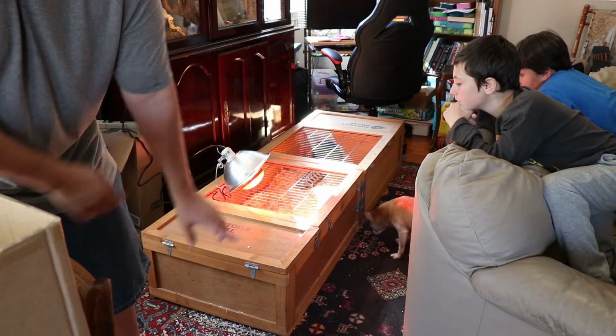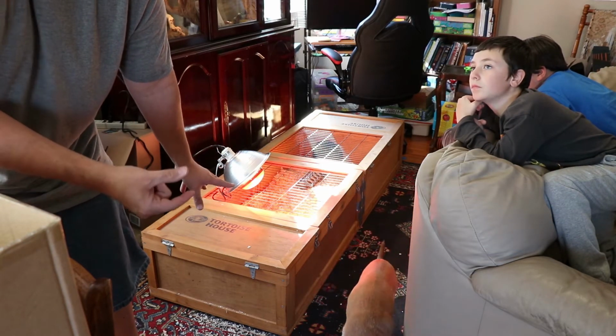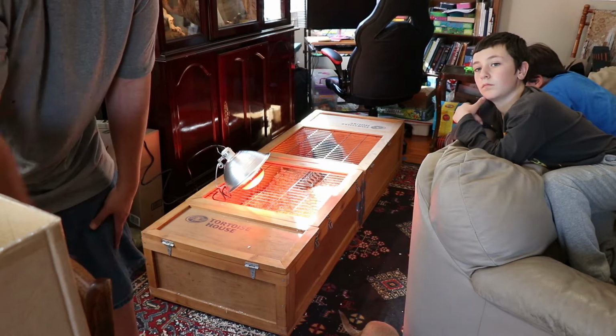I do have a thermometer. I'm going to let it warm up a little bit and I'll test it. They're looking at about 92 degrees. A couple inches off the ground is about the heat you want them at for the first couple weeks. So we'll make sure that we're good with that and give it a few minutes to warm up.